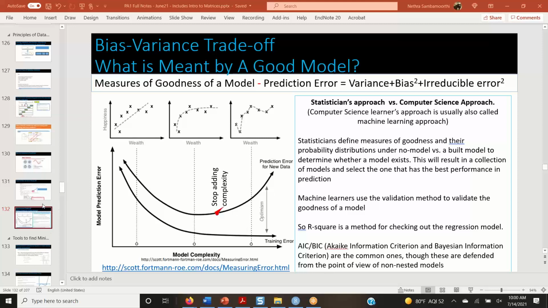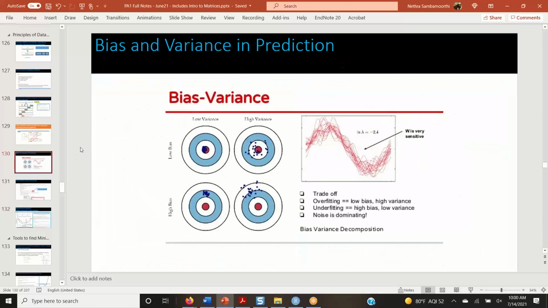There's an alternative way to explain it. Bias variance is a great question in interviews. They'll ask you, what is the bias variance trade-off? You simply have to say that when you have too simple a model, it has bias. When you have too complex a model, it has variance. If it is too simple a model, which means fewer parameters, then bias overtakes. But if you put too many variables to make it more and more complex, then variance takes over. So you have to balance between these two to get the best model. That is called the bias variance trade-off.